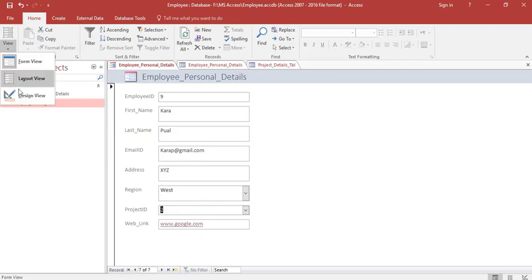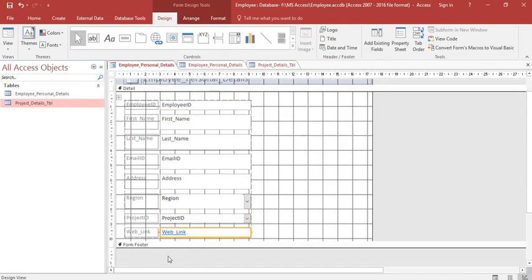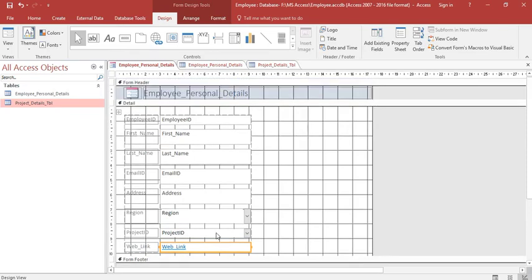This is one thing, guys. Now the last is Design View. We can use the Design View to design our forms. For example, if you want to change the background color of your form, you can use this Design View option. If I click on Design View, you can see my form is now divided into three areas. One is the form header, second is the detail area, where I can see all controls, text controls, drop-down controls, and then we have a footer area. This is my Design View.